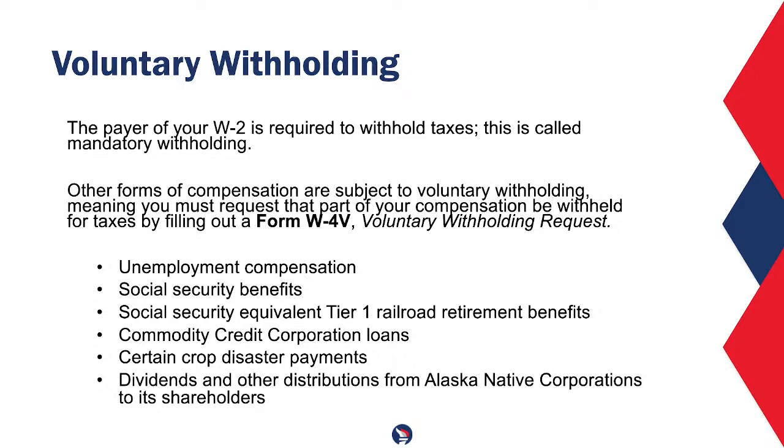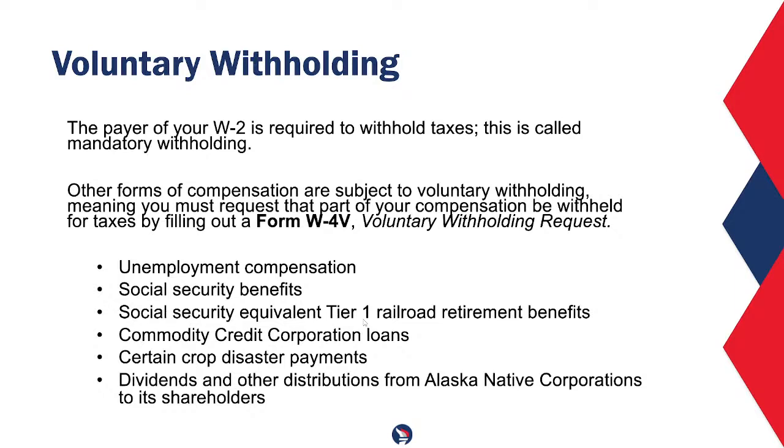There is a requirement. You have to fill out a W-4 when you get a job. There's no requirement for unemployment compensation. This is voluntary. There's no requirement to fill out a W-4 for Social Security benefits. That's voluntary. Some people need to and do. That's how they pay their taxes. Because they have other income in other places, and instead of paying quarterlies, they decide that they have their taxes withheld from their Social Security benefits. They can do that. That's an option.